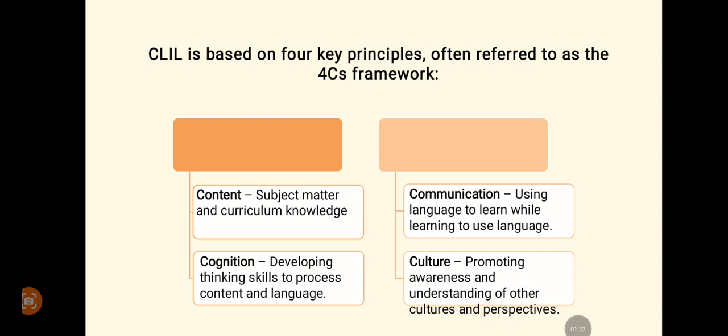CLIL is based on four key principles, the 4C's framework: content, cognition, communication, and culture. This framework is very essential in this approach.